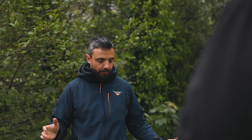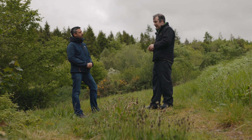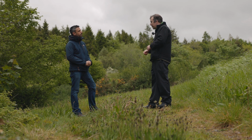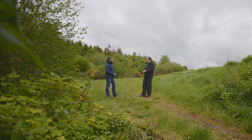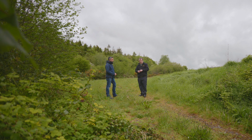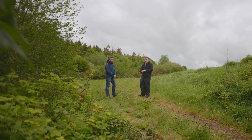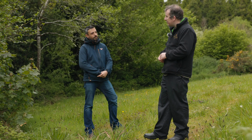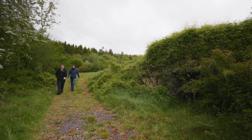In terms of foraging, you can't take the whole plant. So we're okay here with the plantain. There's a few of them, but in general, you have to be respectful of the plant itself. Yeah, so the rule of thumb that I use is never take more than 30% of any plant. And depending on what it is, like in April there's one patch of morels on the estate that we find. Obviously we're waiting all year for these lovely morels, but when we find them, we don't completely take the whole thing. And it's like anything, you have to be respectful and give it a chance to come back next year. That's it, yeah. So it's much like sustainability in the sea. If you overfish, you're going to have a problem in the future. So it's the exact same with plants.